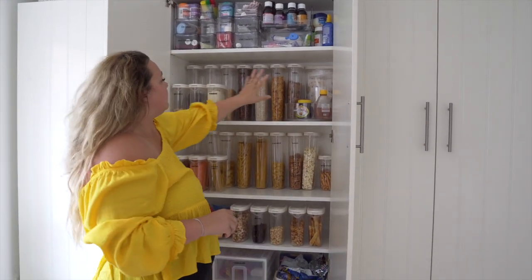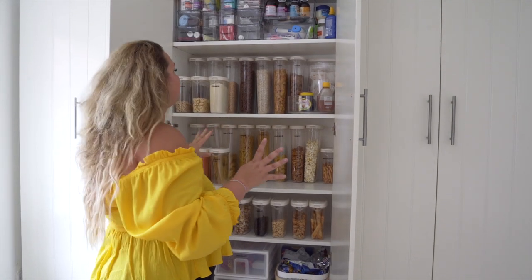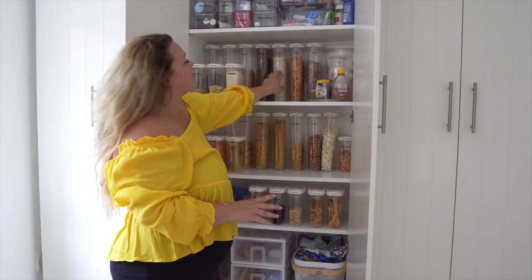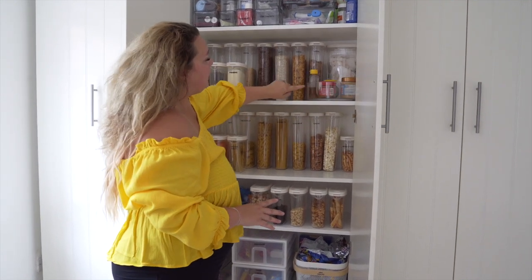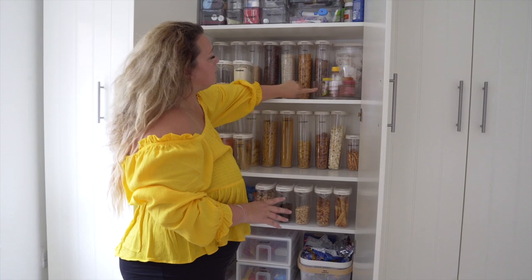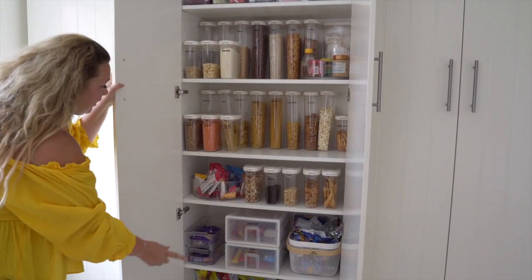We've got all the cereals. You can tell we love cereals in this household. These containers are the ones I was telling you about from IKEA. These ones are £3.50. Another Lazy Susan for the breakfast jars. All of these are from IKEA.